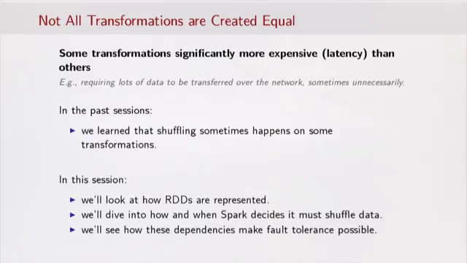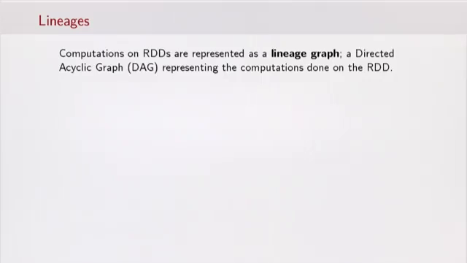In order to better understand when shuffling might occur, we have to look at how RDDs are represented, and then we have to think carefully about the operations that we're calling on our RDDs to understand when a shuffle might occur. We'll actually see that this unique way of representing RDDs makes fault tolerance possible in Spark. So we mentioned in earlier sessions that Spark is fault tolerant. We'll get a glimpse of how that's possible and actually kind of easy. So let's start with some terminology.